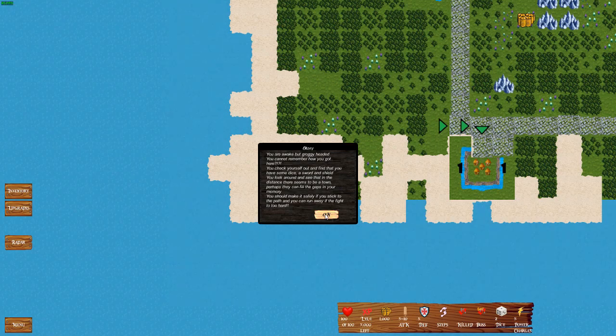You are awake but groggy headed. You cannot remember how you got here. You check yourself out and find that you have some dice, a sword, and a shield. You look around and see in the distance there seems to be a town. Perhaps they can fill the gaps in your memory. You should make it safely. If you stick to the path, you can run away if the fight is too hard.